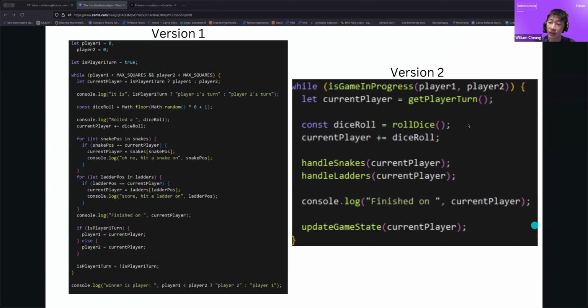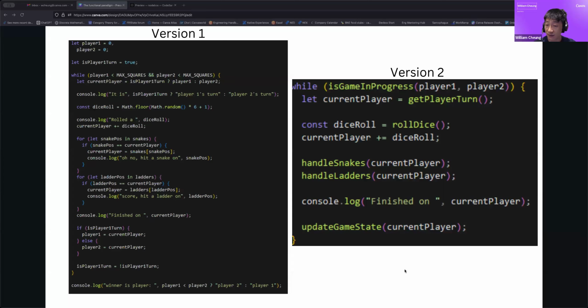Let's do a quick comparison from our first version with our latest version. Remember, the first version had all of this, and you need to read it all to understand what it was doing. In the second version, the detail is hidden within functions, and if you read just the core game loop, it looks like this. I personally find the version on the right much easier to read, and all we are doing is separating out blocks of code into a function and calling that function, and that function has a name.